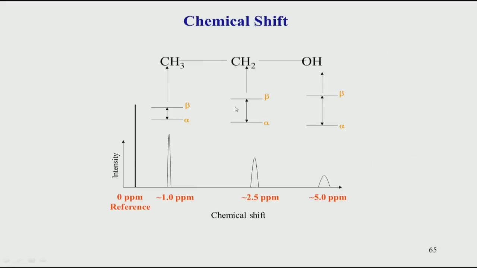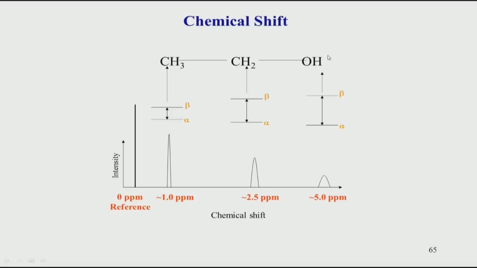So, if you look at this structure now, CH3 CH2 OH, this is ethanol, a standard compound. What happens is the shielding for this nucleus, that is this proton here, is slightly different from the shielding caused by the electrons around this hydrogen, and which is again different from the shielding caused around the nucleus of this hydrogen. So, why does the shielding differ from here to here and there, those factors we will look at shortly.